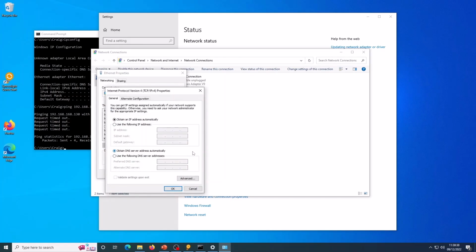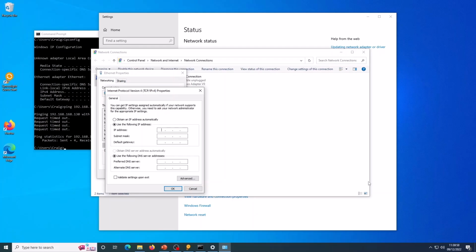This is where you set up the IP address for your network. At the moment this is set to obtain an IP address automatically, which is coming from a DHCP server. But what we need to do is allocate an IP address manually to this computer.